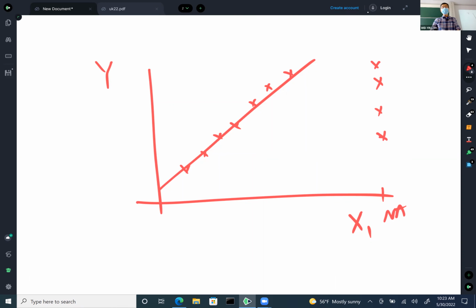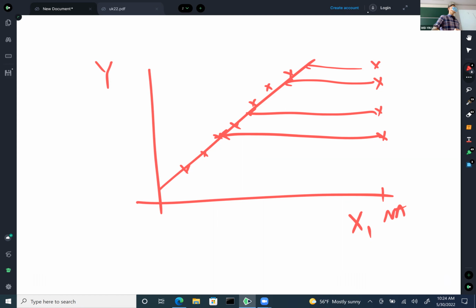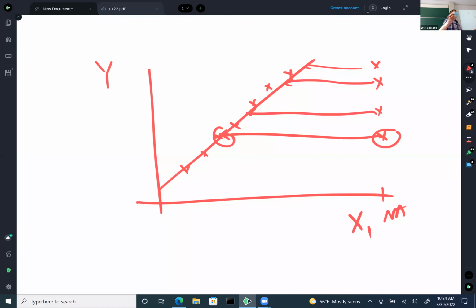Maybe where these guys came from was that this point was originally here. This point was originally here. This point was originally here. This point was originally here. In this case, they are randomly missing. So this point, if it was not missing, it would have been here perfectly on that straight line. But randomly it was missing. So we just separate them out as this column, right?